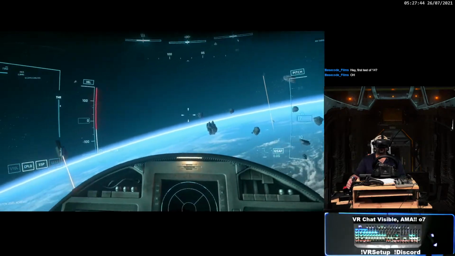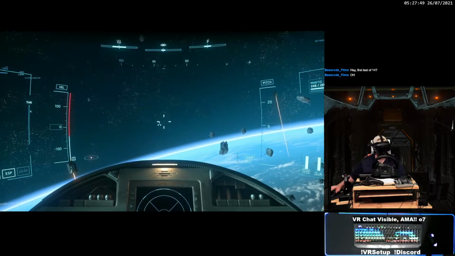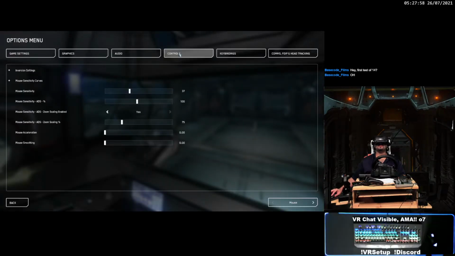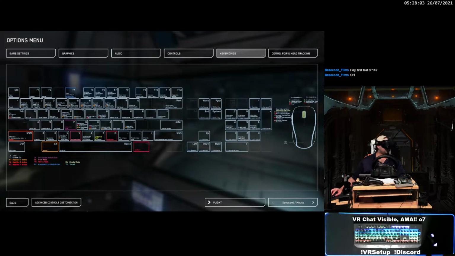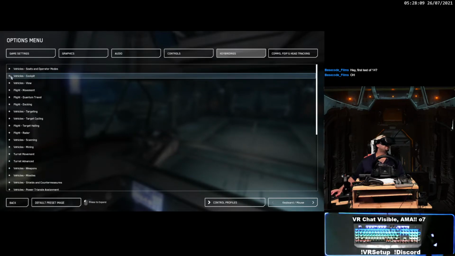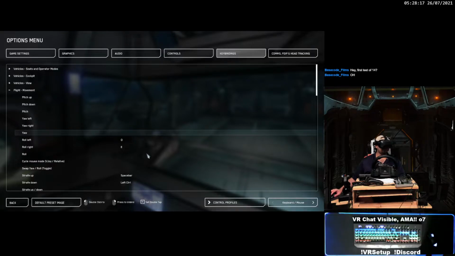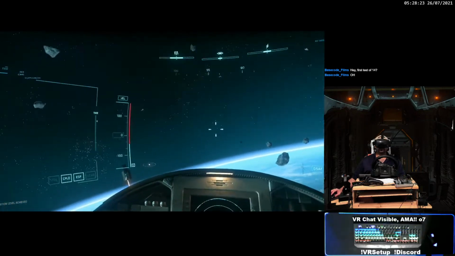Okay, so now we have joystick control and we have some sort of, not really head looking yet, but all right. So we go to controls, key bindings, and then with mouse and keyboard, what we want to do is turn off all mouse and keyboard flight. So vehicle, cockpit, flight, movement. All right, so mouse axis, get rid of it. Left and right click. Boom, okay. All of the movement or aiming with the ship for mouse is done.